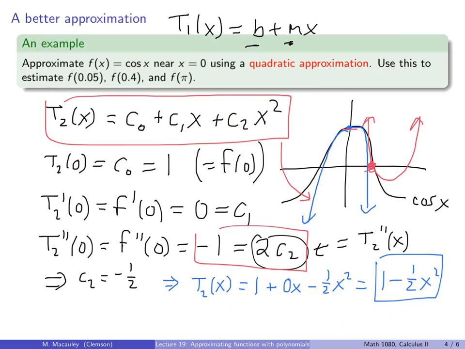So we can ask the same thing about a degree 3 polynomial or a degree 4 polynomial. So let's think here. A degree 3 polynomial, are we going to get anything better? I mean, a degree 3 polynomial is going to be asymmetric, right? It's going to look something like that. And I claim that even if you allow yourself a degree 3 polynomial, you're not going to get any better than this. In other words, the best degree 3 polynomial is still the best degree 2 polynomial. It's this parabola right here. Allowing yourself to have an x cubed doesn't actually help your approximation. Maybe it's not obvious, and I'm not claiming it should be, but think about that.